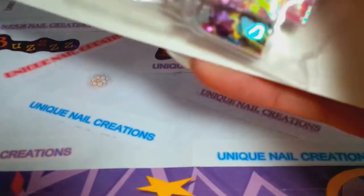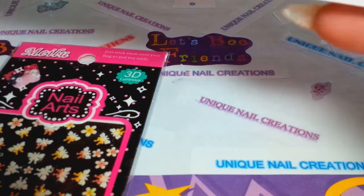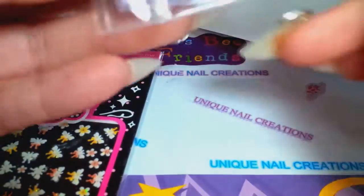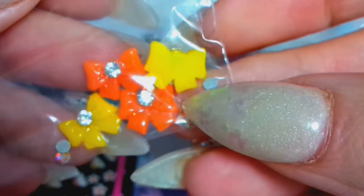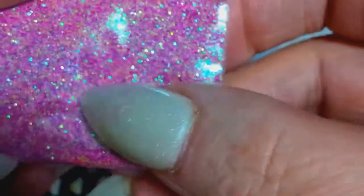She sent me some nail art stickers, thank you! And then this looks like the mix she sent for me. Oh look, she put a little glass jar with a bunch of little doodads in there, thank you for that! There are some really pretty purple caviar beads, and then she's got some yellow and orange bows, some rhinestones, and some really pretty fine glitter - it looks like a mixture of pinks, purples, and maybe a yellow.